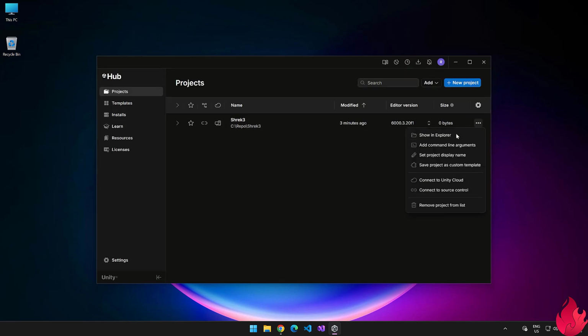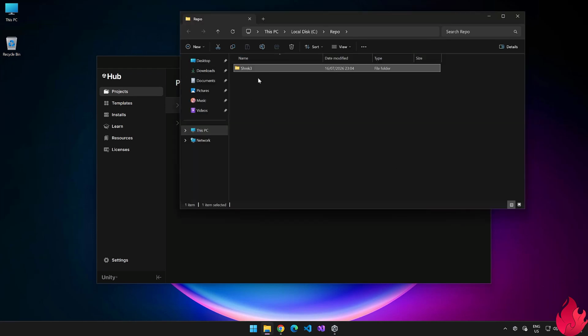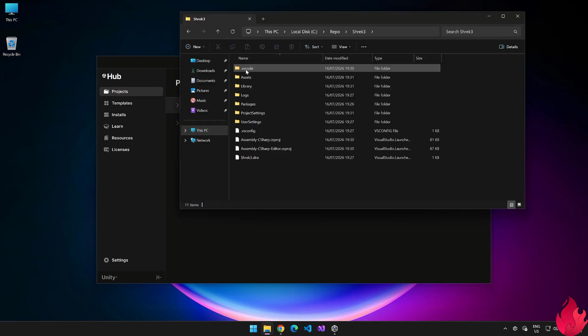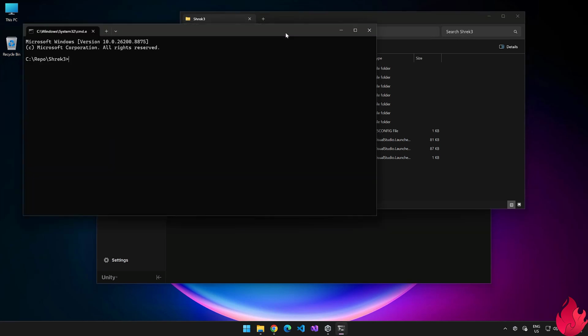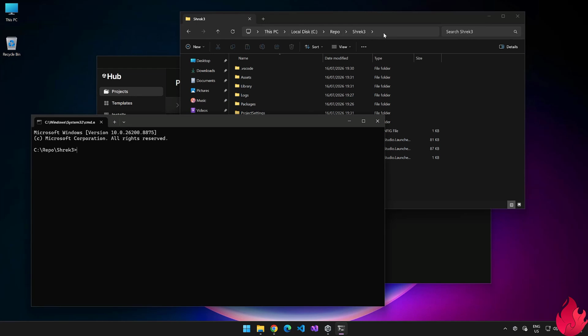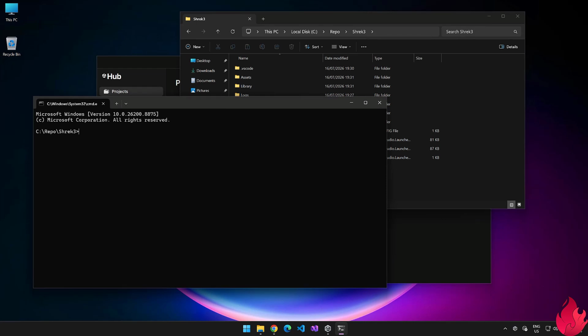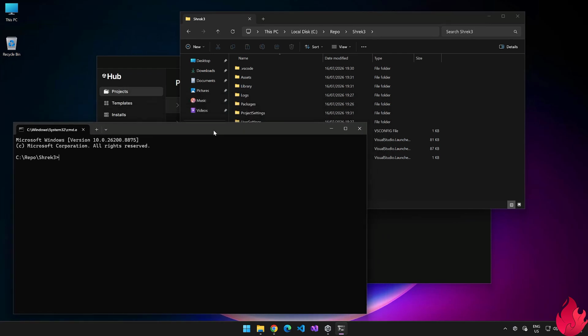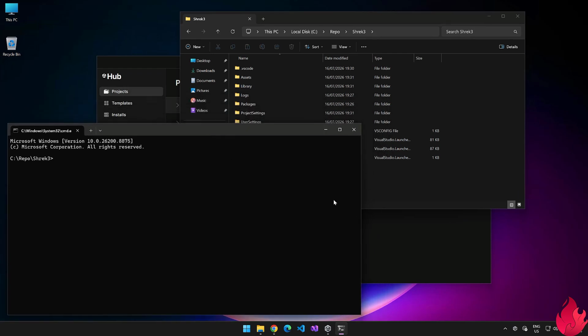On this three dot menu, I say show in Explorer, so it brings up the folder. I'm going to navigate inside this folder, and on this bar that has the path in it, I'm just going to type cmd. So I'm going to run the command line against that path, and this is it. Now I'm going to run a few commands, and I'm going to explain what each command does. But you don't really need to remember them all. It's just once, and you can put them all into one script file and execute that. I'm going to add all of them and the instructions down in the description.